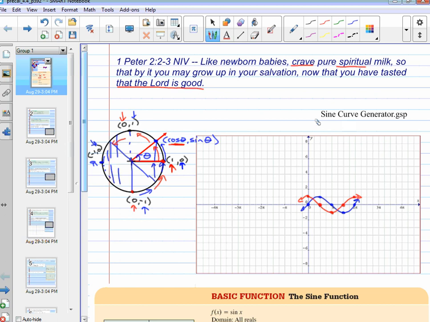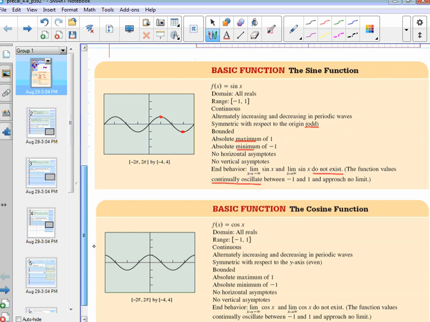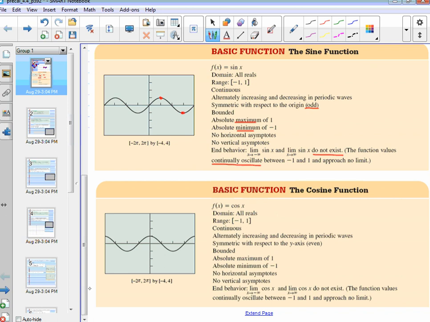We call it a sinusoid as well because it's the same shape. We call them both sinusoids. The cosine function, here it is, starting at 1 when we're at the origin. Notice the sine graph starts at 0 when we're at the origin or a 0 degree angle.